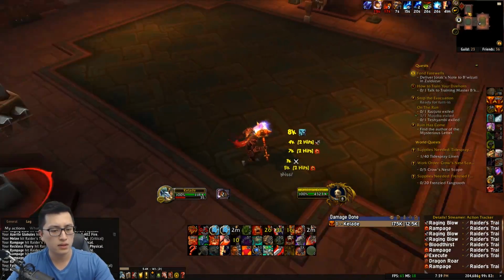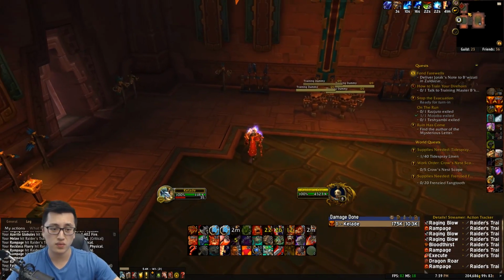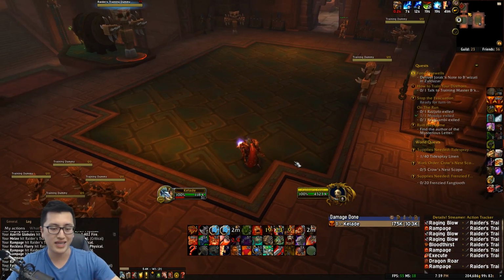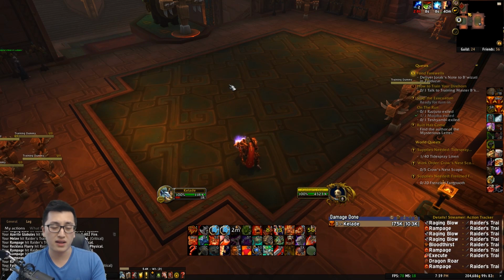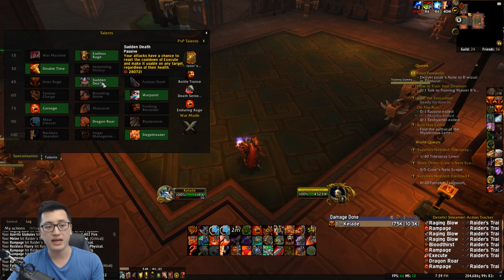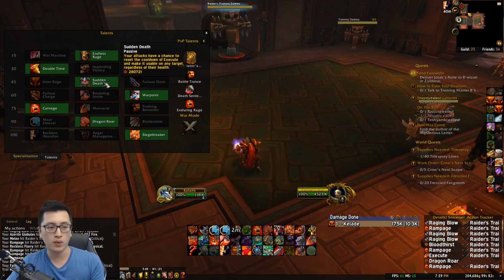We got an execute proc, perfect, and we Rampage, and Bloodthirst, Raging Blow, and then Rampage, and then you continue with that. There was a point where my Raging Blow did reset there, and I was at 2 stacks while in Rage, so I should have used a Raging Blow there. But as far as getting lucky enough to get your execute to proc on pull, that basically is the most amount of luck that you could have with the Sudden Death talent. If your execute procs in that initial burst, you get that large burst of rage and that pretty good burst in damage. So that's kind of what you're hoping for with Sudden Death.